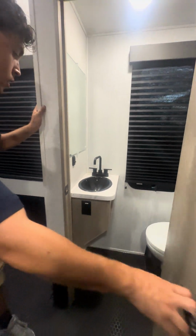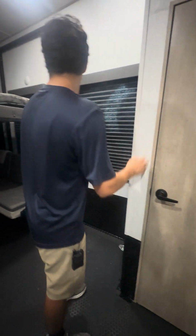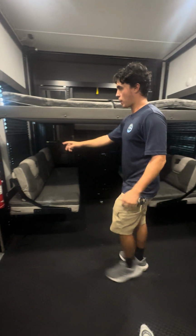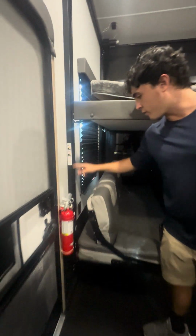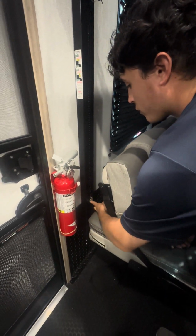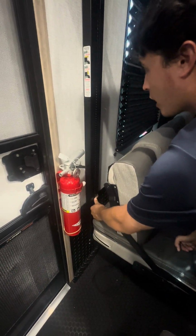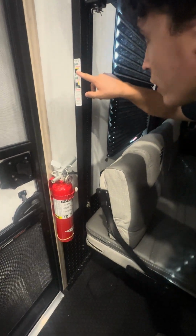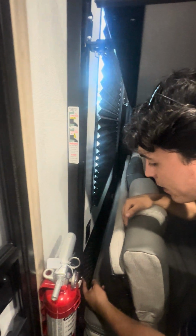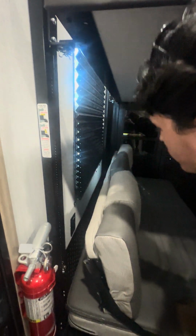Alright. And then the most important would be how the bed works. So if you look at this diagram here, there will be 4 little levers down on each corner, and they have to be sitting a certain way in order for the bed to raise or stay locked up. So right here, in order to lower the bunk down, you'd have to flip the lever this way to where it's flat position on all 4 corners.